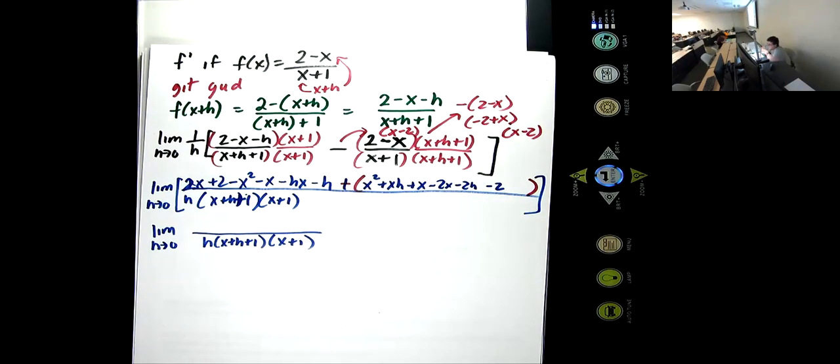Bottom isn't changing yet. What's going on top? Let's start looking for things that cancel. Rather than cross them off, I'm going to circle them. How about that? Let me pause a minute and make sure everyone's got this written before I start circling, making it hard to read though. Yeah, Matthew.